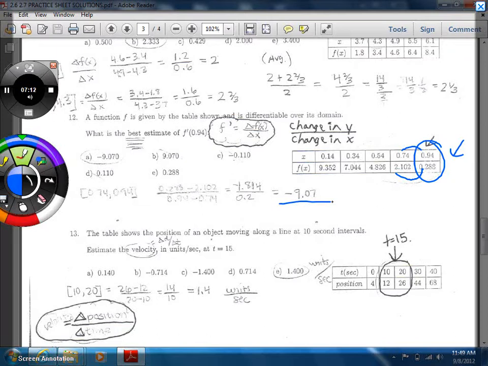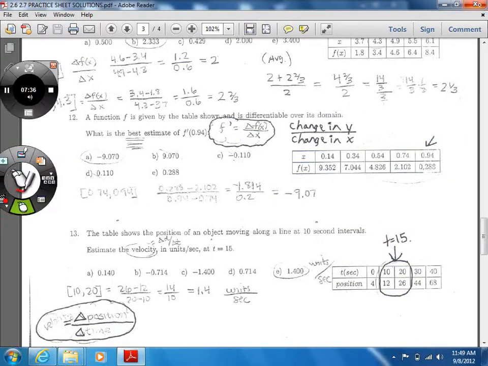And then looking at number 13 here, we want to estimate what the velocity is at 15 seconds. That happens to be right in between 10 and 20. So the best thing we can do is just subtract the difference in the position over the difference in the time. And that's our best estimate for what the velocity is basically any time in between 10 and 20 seconds.